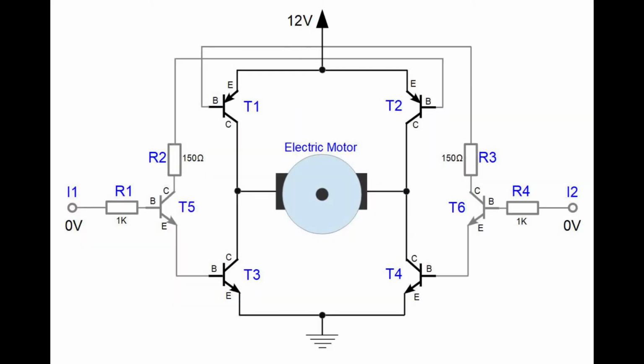Now when you know the basic idea of how H-bridge operates, we can continue with the real H-bridge circuit. It might be slightly difficult to understand right away, but you can pause this video at any time to have a better look at this circuit. If you are familiar with transistors, I am sure you will be able to understand the circuit.